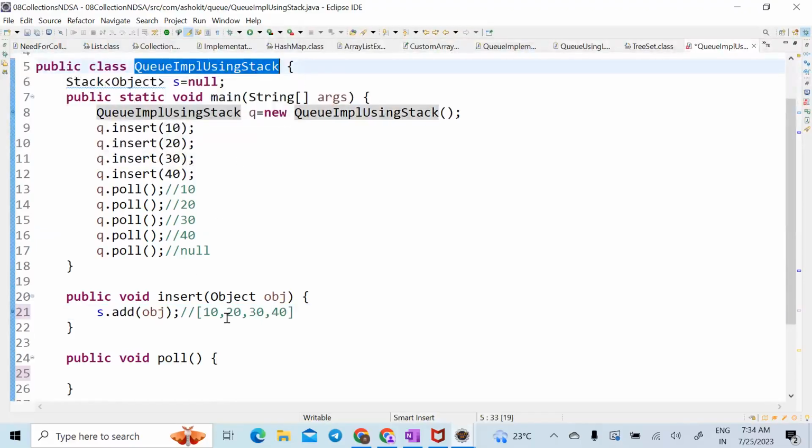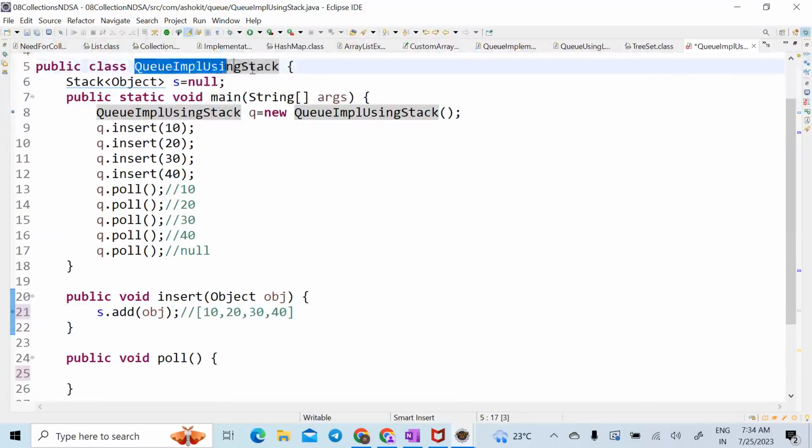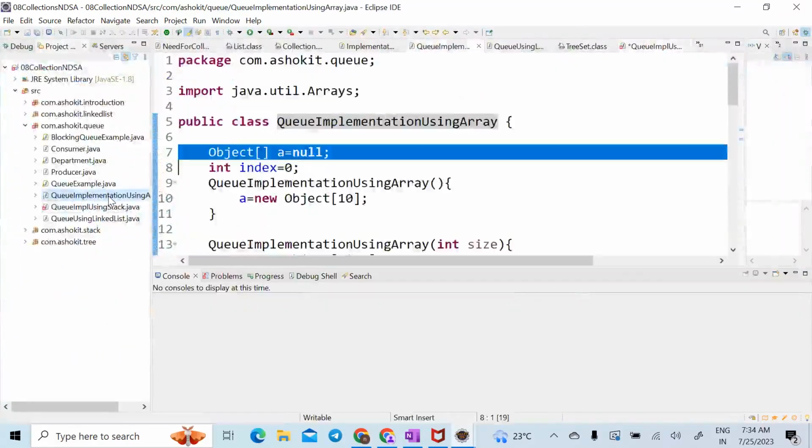That means I have stored the data in a stack. Can I say 50% of the work is done? Queue implementation using stack means where do you want to store the data? Inside a stack only, am I right? If I say queue implementation using array, what is the internal data structure?